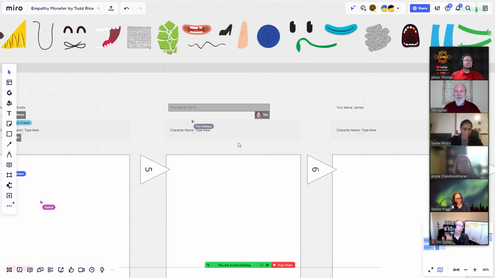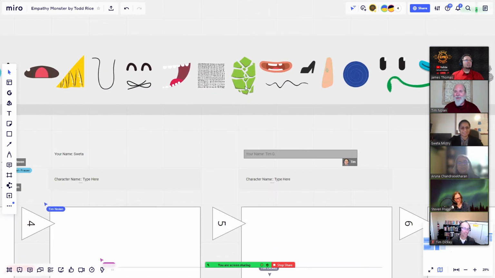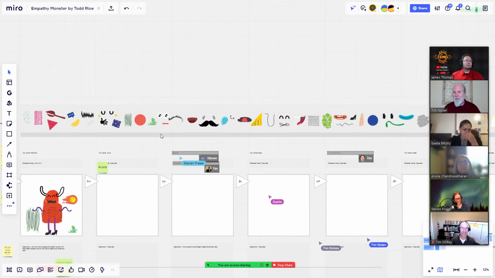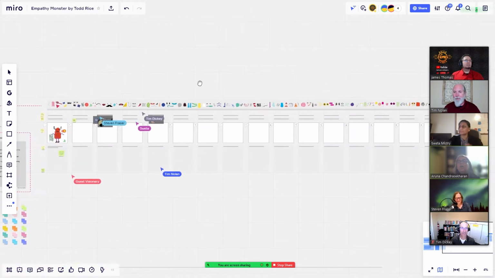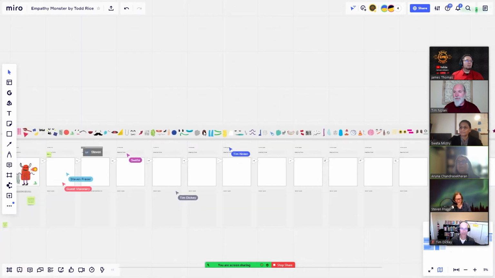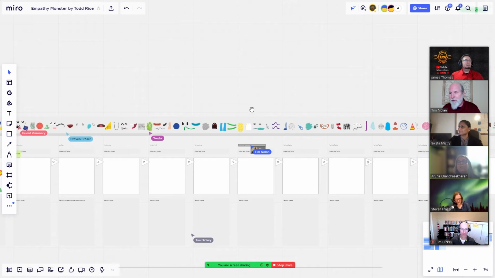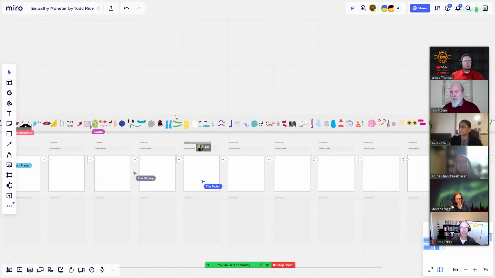Where are these monster parts? Where are the monster parts, James? The monster parts are at the top here on this bar, above all the different ones, and there's kind of a lot of them. There's a whole row. I tried to cut off where I thought they repeated. So you can start, James. Yeah, go ahead, start. We'll just give everyone 5 minutes here. I'll put 5 minutes on the timer.